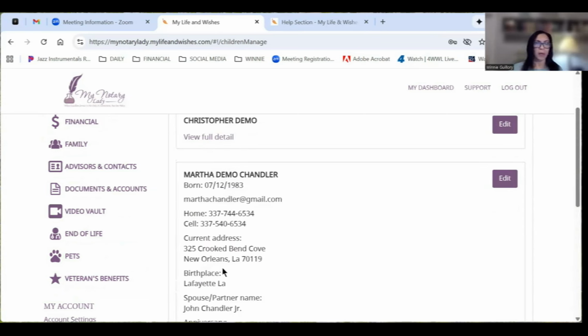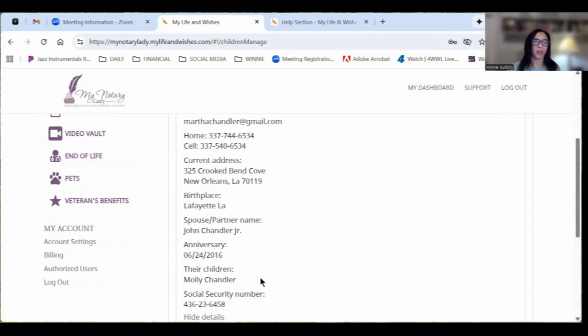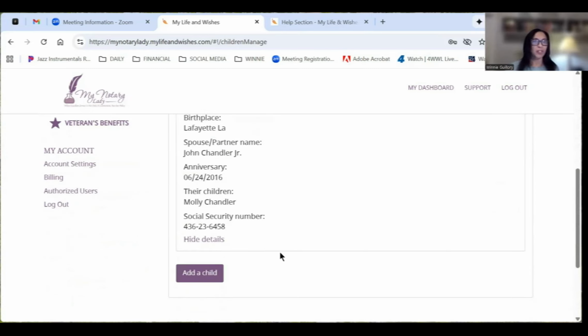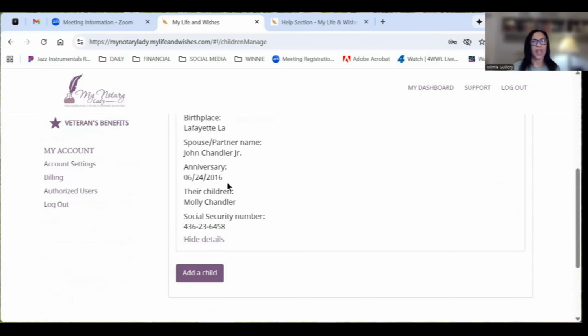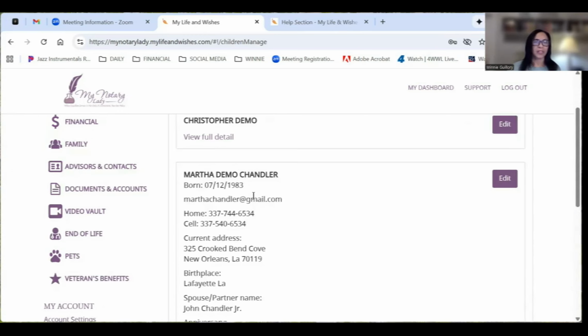But just think about birthdays. You want to send birthday cards. Someone may be calling a relative and they need the address of your child, and you've got all that information right here where you can access. Or you may be shopping. You could even put their clothes sizes and any kind of notes that you want to add to these sections, just to help you to access these quickly and conveniently.